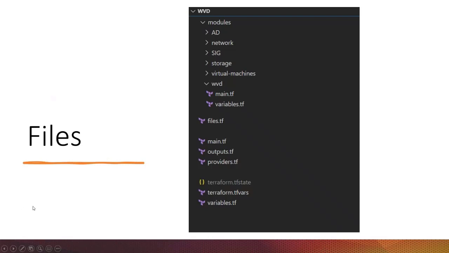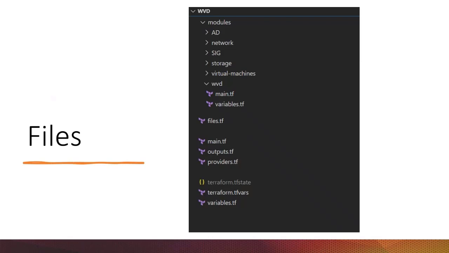So we talked about the file structure, and I just wanted to highlight this again. So there is the variables file that contains all our variables, and you want to make sure that you're following a good file structure so that you can reuse your code and share it. I mean, that's the whole point, right? You want to make sure that you can be repeatable along with some other benefits.